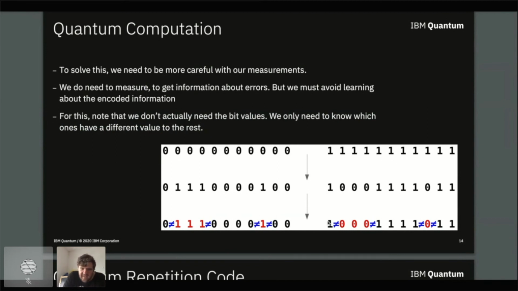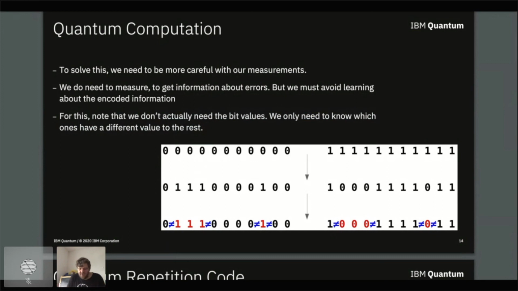And the exact same process would have worked exactly the same if we had encoded a 1, because it doesn't care whether we've encoded a 0 or a 1, because we are just looking at whether values are the same or different. We're not looking at what those values are. We're just looking at their relative values between each other. So the insight here is that we can still do majority voting without actually knowing what the bit values are. And we do that not by looking at the bit values, because that would of course have told us what they are, but by instead only extracting the information about whether they're the same or different.